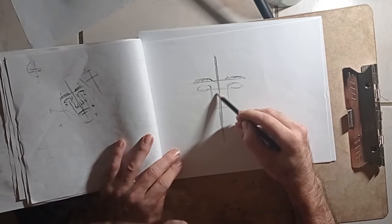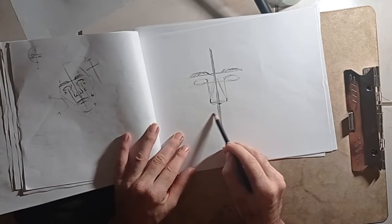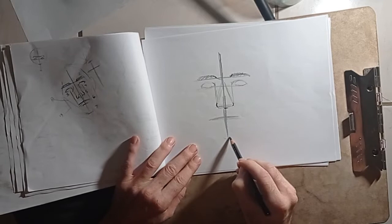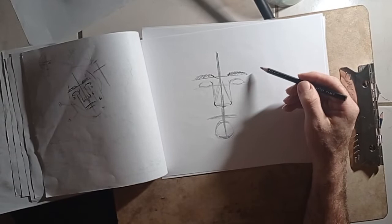Triangle shape for the nose. That's another way of figuring the length of the nose. And then the mouth. This one I like. I like this one. It might work out for you guys. You could try this one out to see if it works. And the chin would be around here. You could do a circle also for the chin. That actually helps out. So now what we're gonna do is, got the sticks on, okay.